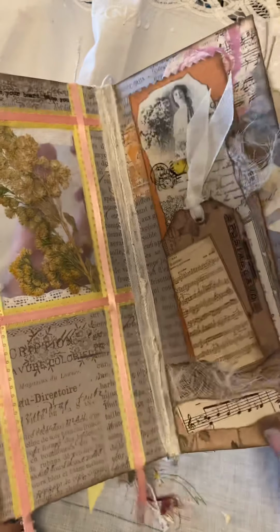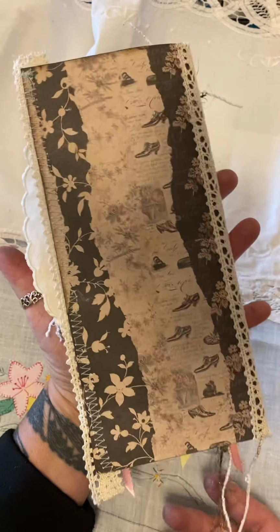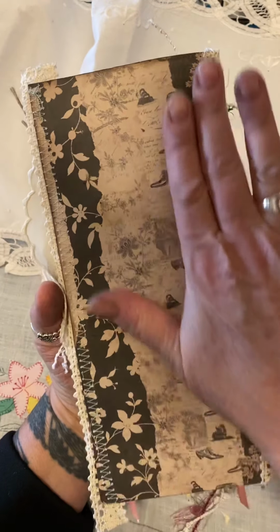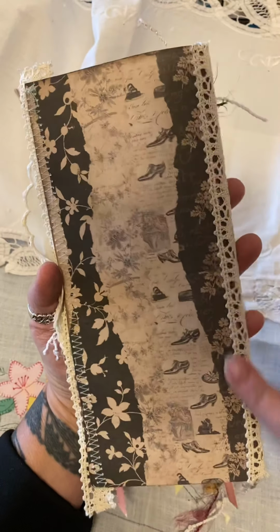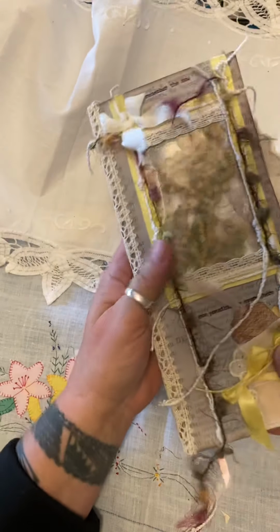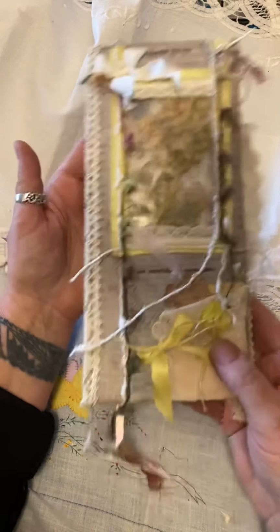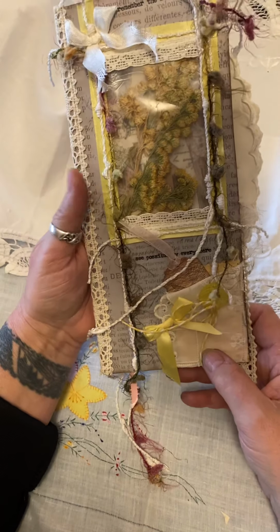Sewing stitches here. And here's the back of this, which has some old Victorian feel to it, with the vintage shoes and the cloth lace that's sewn onto the edges. The spine of this is also vintage lace. And so that's that. I hope you enjoyed it.